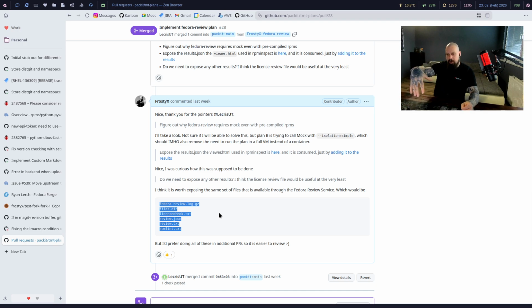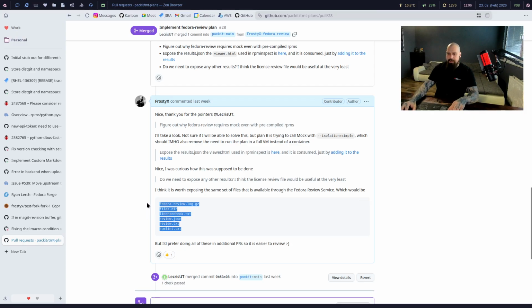So basically, user files a pull request, packet sees it, packet submits a job in testing farm builds, testing farm runs the fedora-review test or plan on it. And then once the plan finishes, testing farm sees the list of the files that need to be exposed and exposes them so that the user can basically see those.